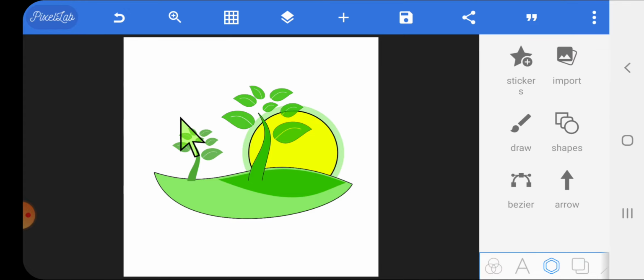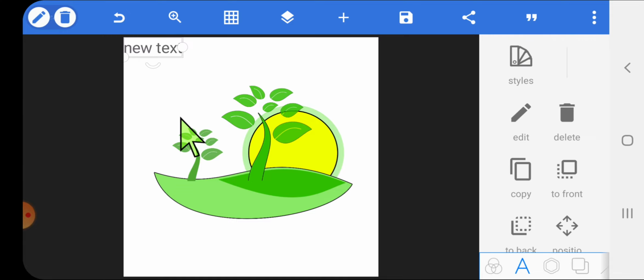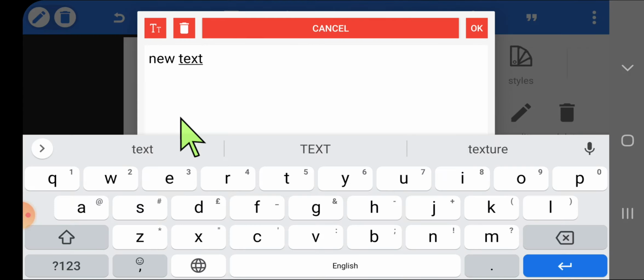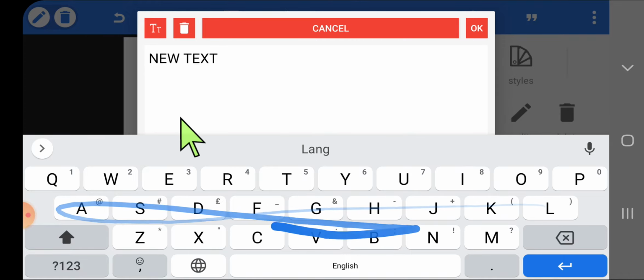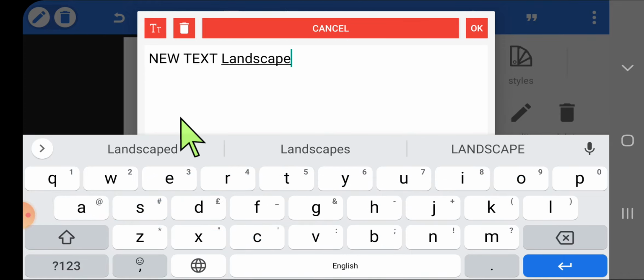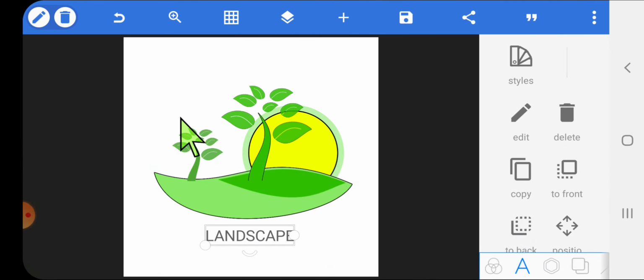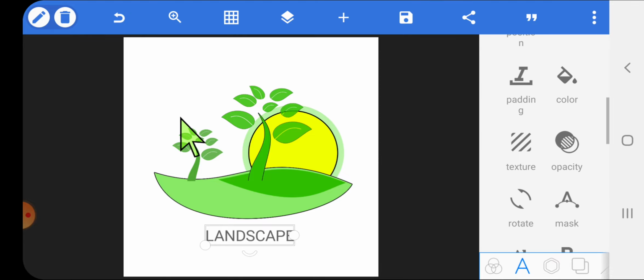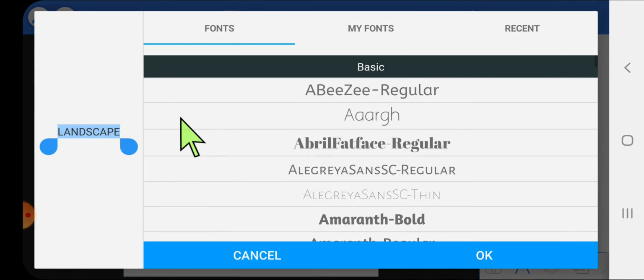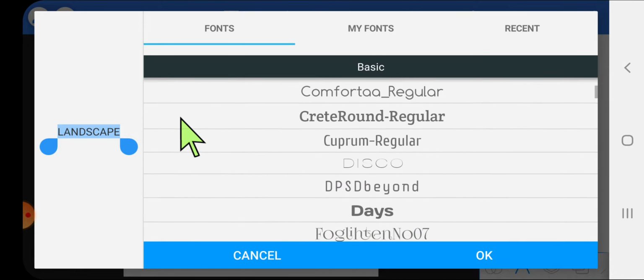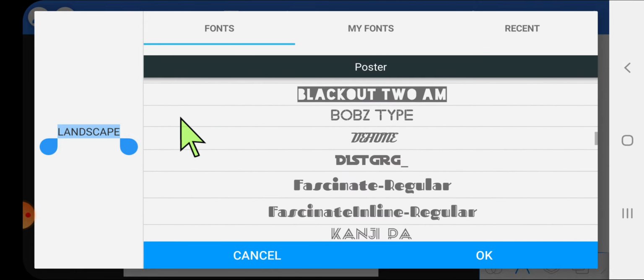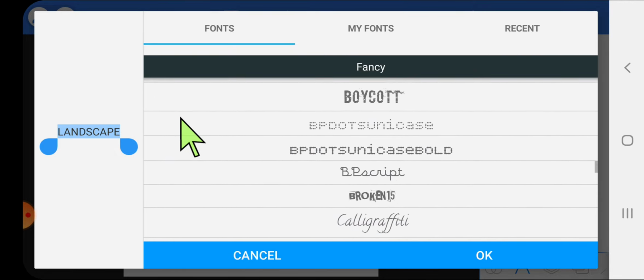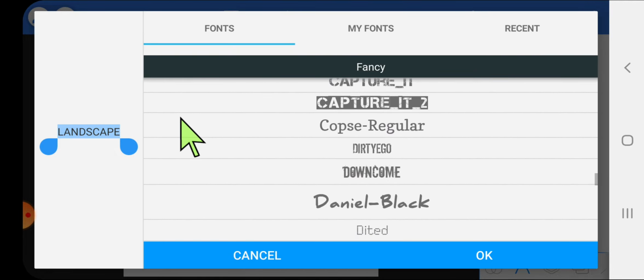Okay. Now we are going to write landscape. Change the font. Here I have used this Kaise regular font.